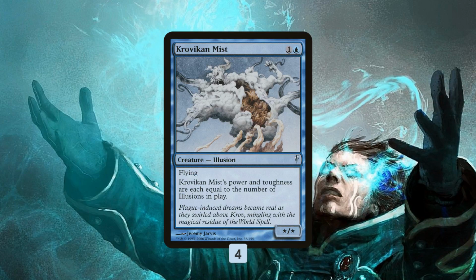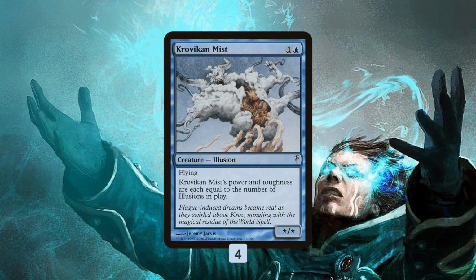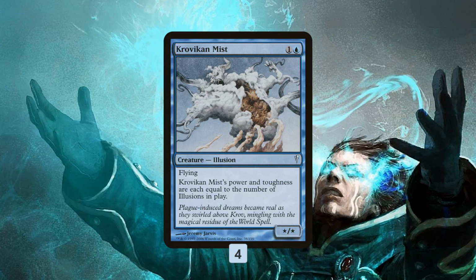We can also copy it with our Phantasmal Image if we want to get even more Kervokian Mist, and it's important to point out here that it does not have the illusion drawback, where if it's targeted it gets sacrificed.